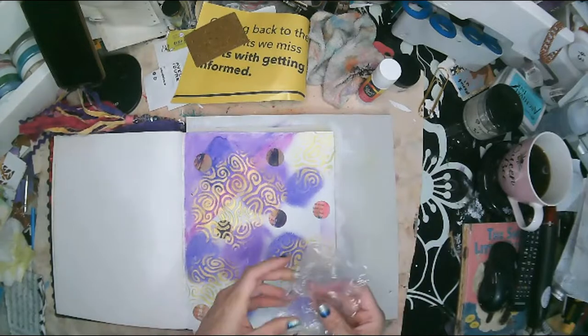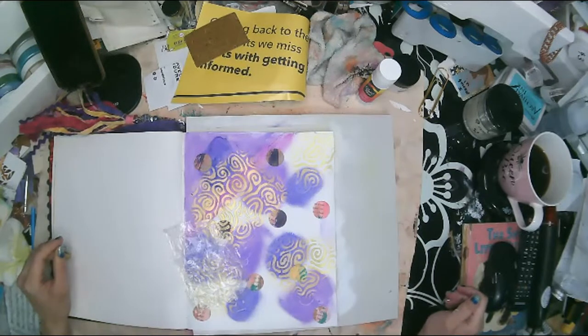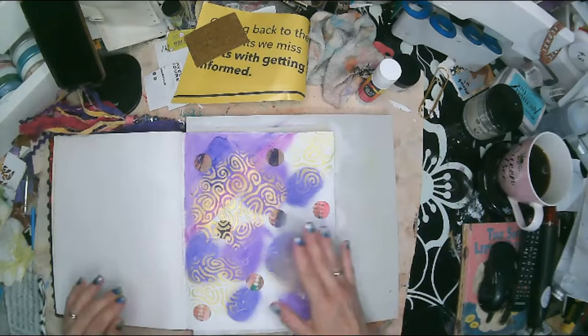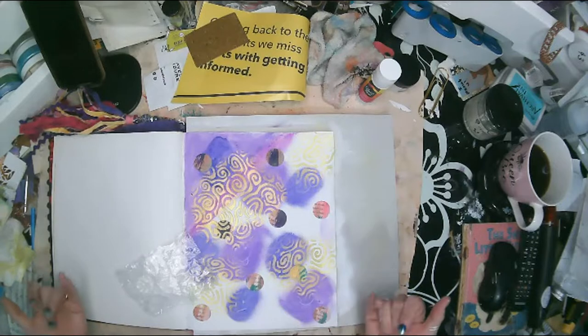Okay, I got me my household item. These are going to be pretty big circles, so I want to think about what color. And I'm going to do white. Bring on the white.